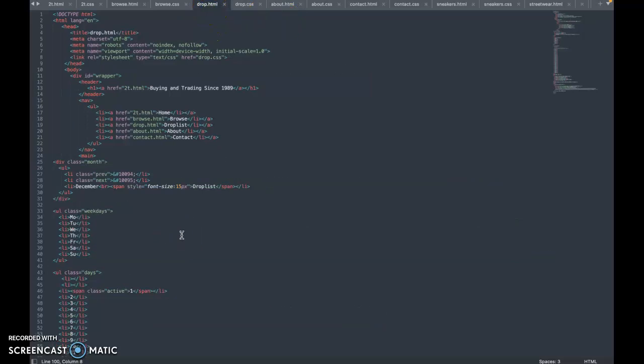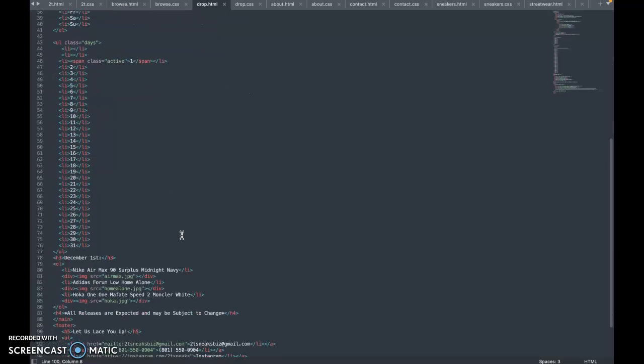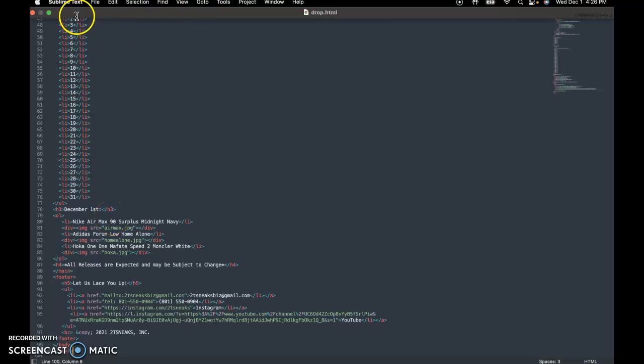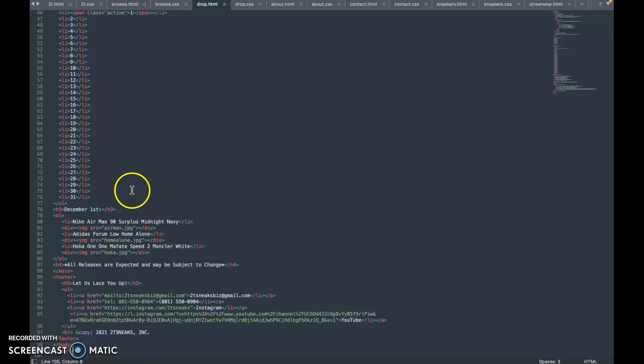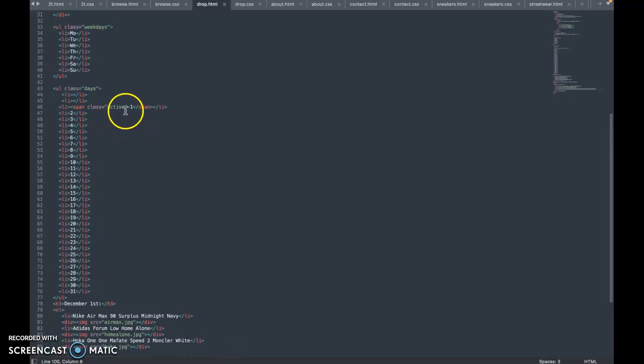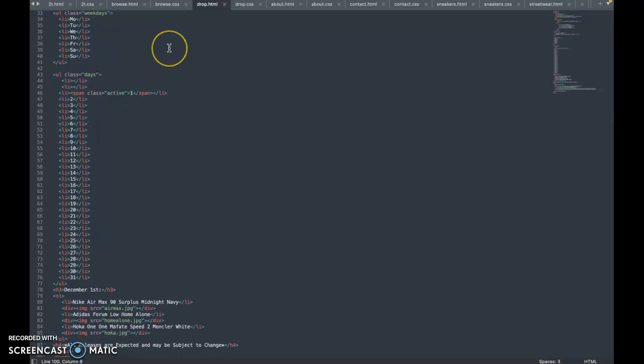The drop one here, I did create a calendar actually. I had to type out each day and everything. And like I was saying, it's pretty easy to come in and change the days when I want, like the different drops and everything. I just come in here and change the name, change the day, and change the image. Super easy. And then here as well, I'll change this active class to tomorrow. I'll change it to day number 2, and then it'll highlight the number 2 on the calendar as well.